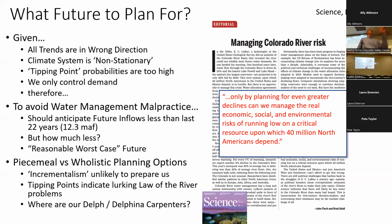Other questions? Yes. By removing water from the basin, do you also, in doing so, remove water from the atmosphere in that area? So by removing water from the basin, you also remove water from the atmosphere. Yeah, arguably in a mass balance sense. But I think what you're saying is, if we're seeing less precipitation, does that mean we're seeing less atmospheric water vapor as a result of ET, right?